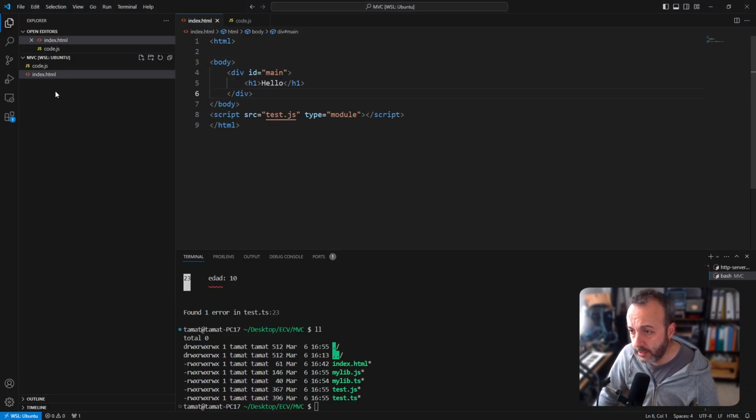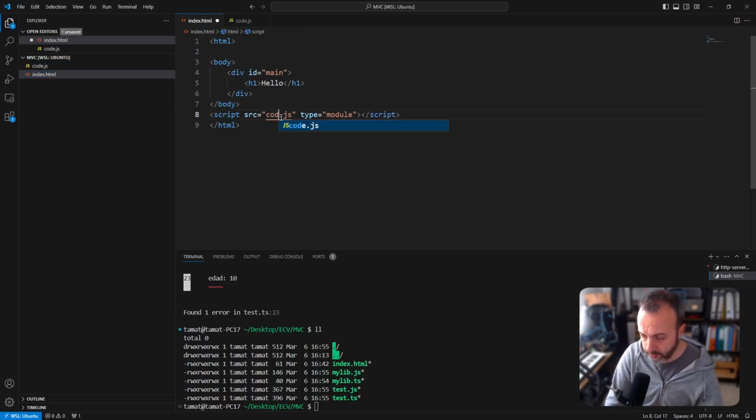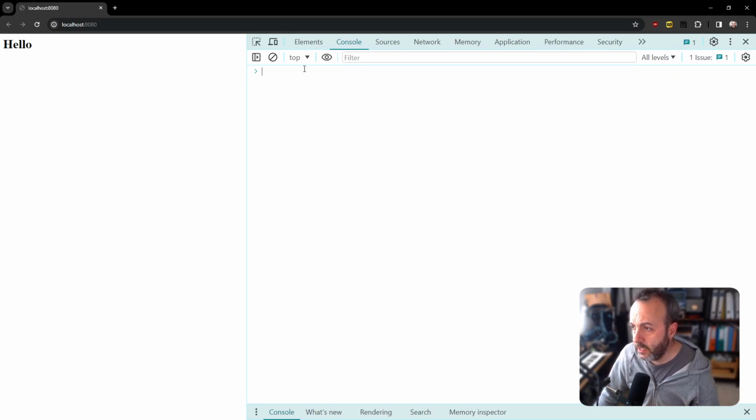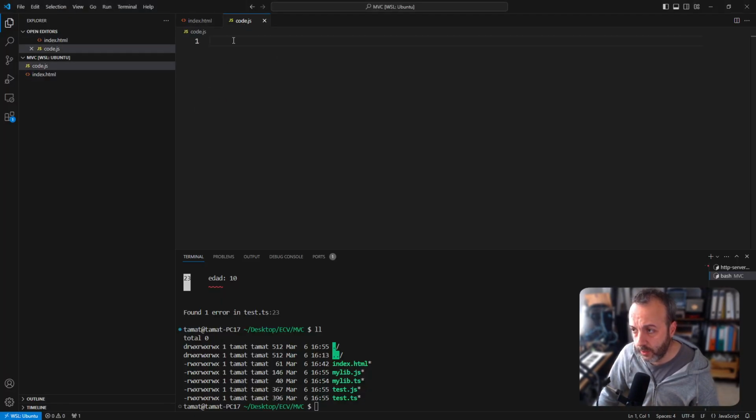Okay. It's complaining now, yes, because I killed test, it's going to be called code now. And now from code, I can do whatever I want to. So the next thing I want to show you is what we were talking about the other day, the possibility that you can construct your own elements from JavaScript, and then it will be helpful when you want to construct more complex applications, because you can construct things that are more encapsulated using the MVC pattern. So first I'm going to do it manually, and then if I have some time, I will show you how to do it using something like Angular or Vue or one of the libraries.